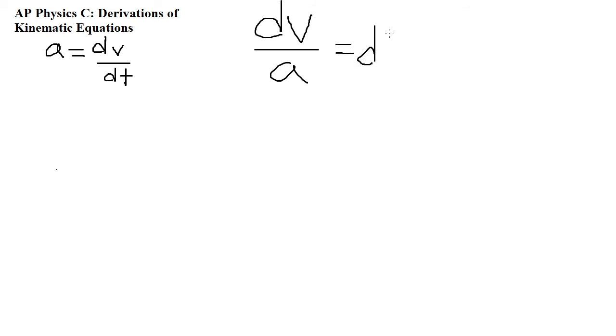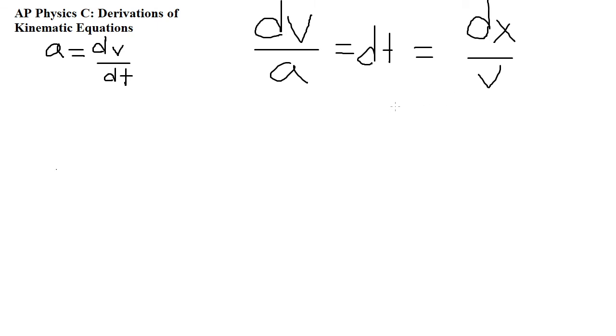You can check this out yourself. dv divided by a is the same as dv divided by dv over dt, which is the same as dv times dt over dv. You can do the algebra yourself, but I'm going to have this here. And dt is also equal to dx divided by v. If you do the algebra like you did over here, it's the same thing, essentially.